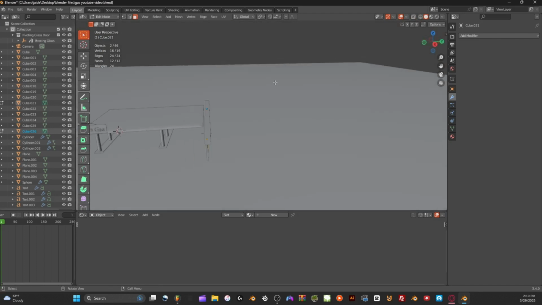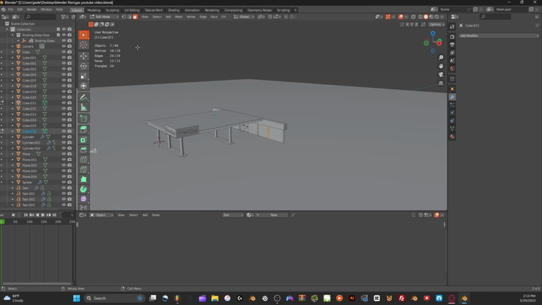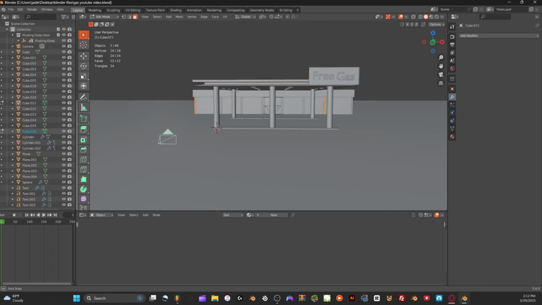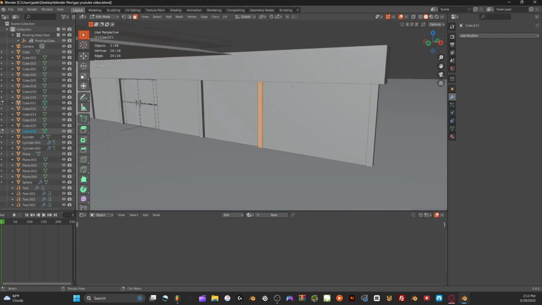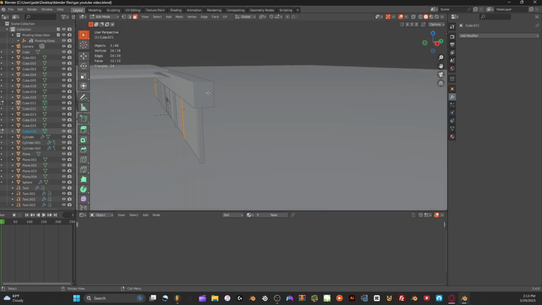Now we just need to do the sides. And the sides are not that hard to do. So let's go ahead really quickly. I'm going to save my project file and reload it. Alright, awesome. So now that we have this, what we're going to do is make our secondary walls.